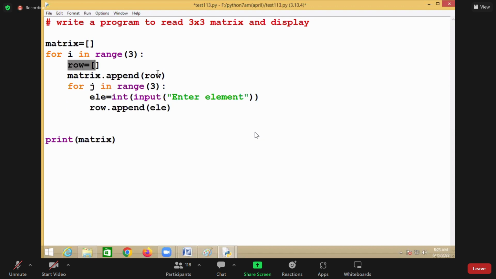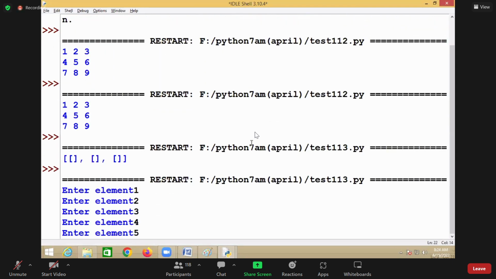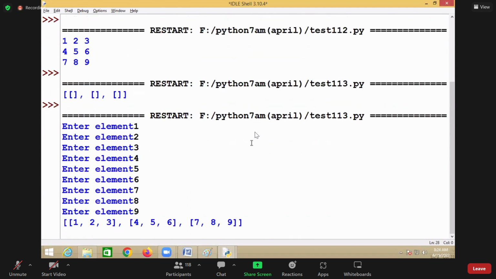The second row is added into the matrix, reading 3 values. The third row is added into the matrix, reading 3 values. Now your matrix has 3 rows: 1, 2, 3, 4, 5, 6, 7, 8, 9.